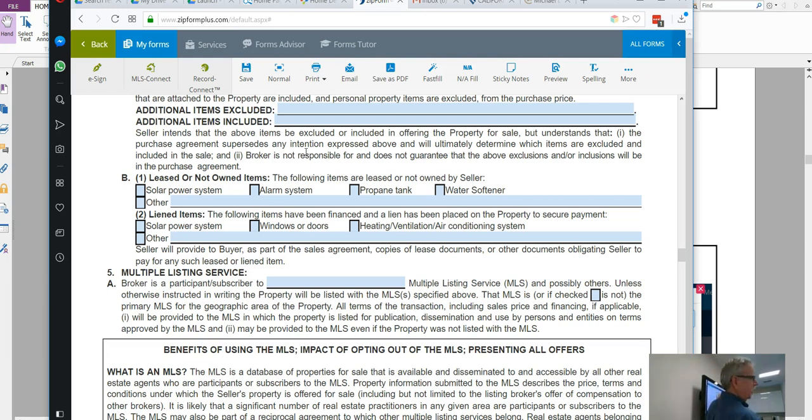So we're doing it because it gives us something to chat about and write on the contract, but it could change later. Then you can counter that and say, by the way, the chandelier is not included. Well, what I'm going to tell them after we sign the form is they're going to take that chandelier down, put it in a box, and go to Home Depot and get something and stick it up, because we don't want buyers to even see it. Because if they see it, they might want it. Then we argue about it. If they can't see it, then they won't want it. Right? Leased or liened items.